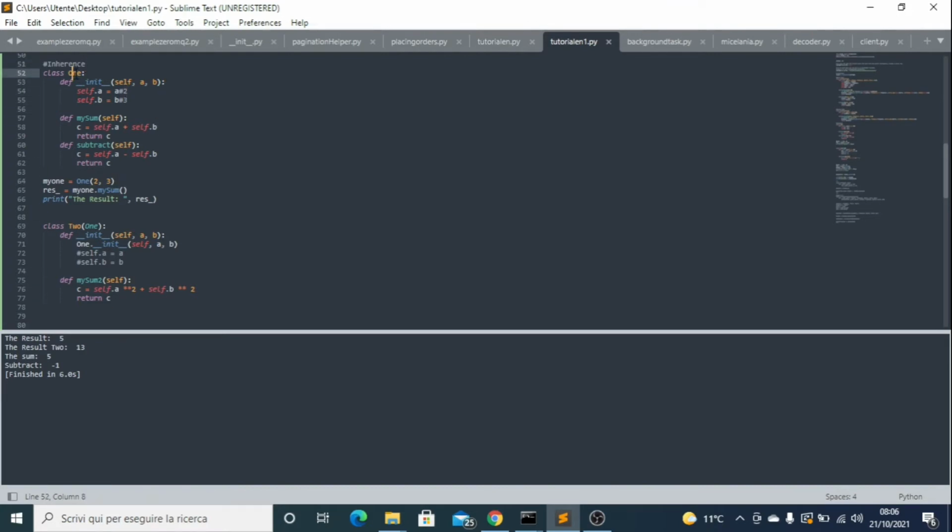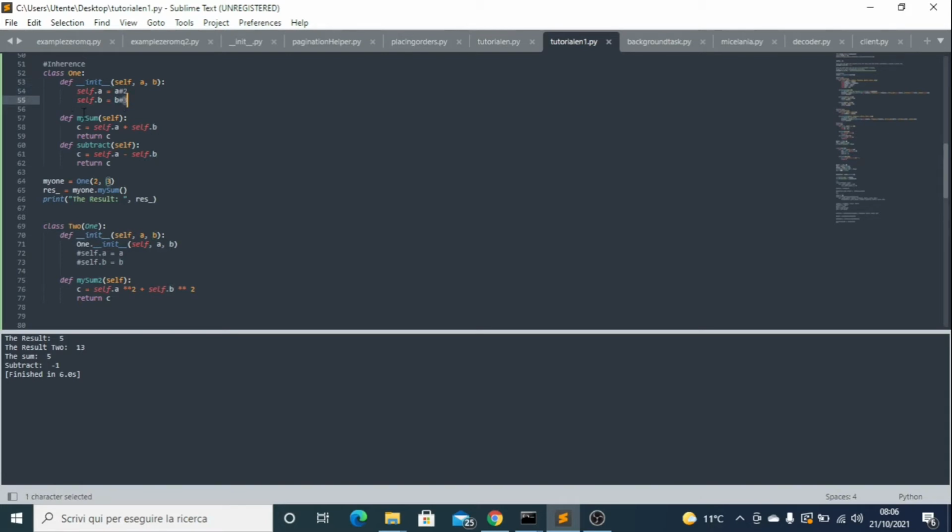I am going to create here a class called 1, and in class 1 I am going to initialize values 2 and 3. So we create our function init, where A is going to be equal to 2, meanwhile B is going to be equal to 3.